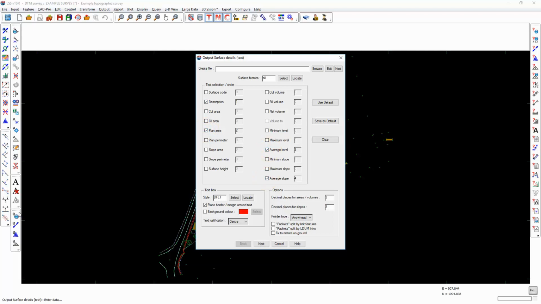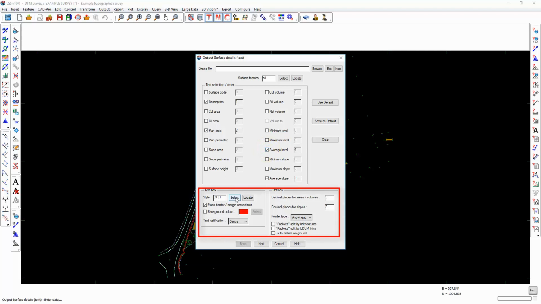Just as with the edit derived text commands, the order in which these options are selected will determine what line number they appear at within the annotation. To reorder an item, we can either clear and start again, or by unticking and then reselecting, it will move that item down the list.